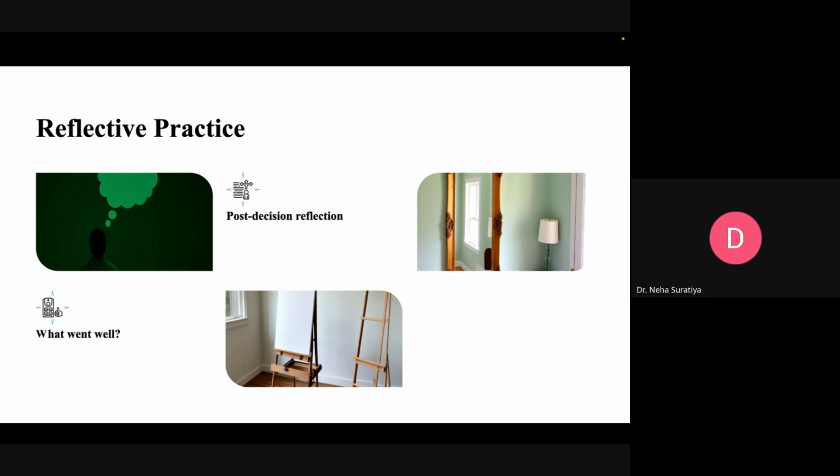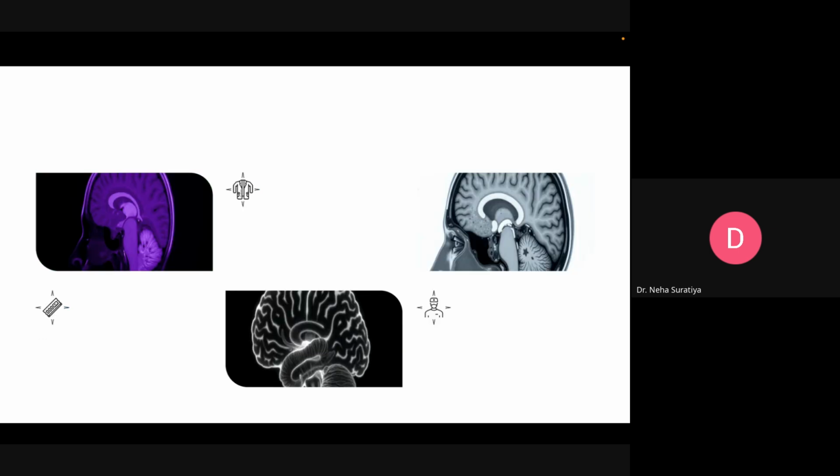Right? So I will tell you some of the strategies. You will ask what went well and what not. That is a reflective practice. And now we have some common errors to understand. Jumping to the conclusion is the commonest error. Okay, you will be experiencing that. That is wrong. Memory reliance.